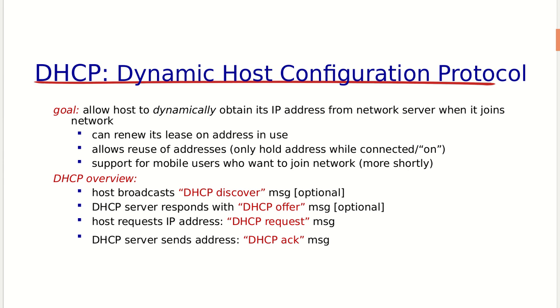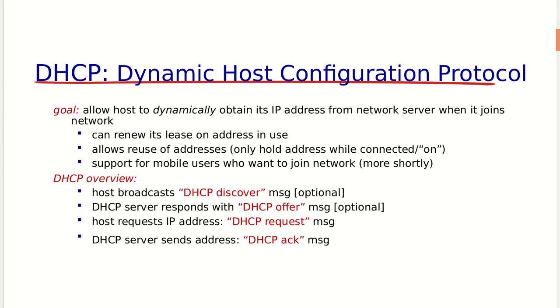If the system is switched off, that means that the interface is also switched off. Under those circumstances, it is not going to ask the DHCP server for an IP address. So basically only those systems which are in an on state are getting the IP addresses from the DHCP server, and the rest of the IP addresses are still conserved. Okay. It also has built-in support for mobile users who want to join the network. Okay, more on this in a little bit.